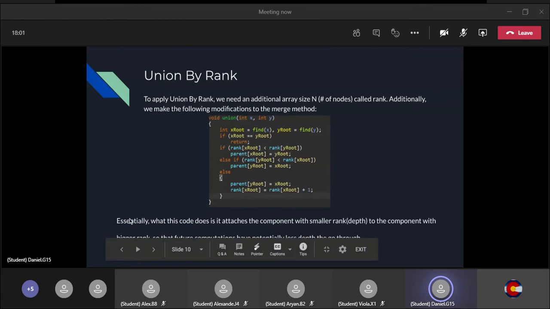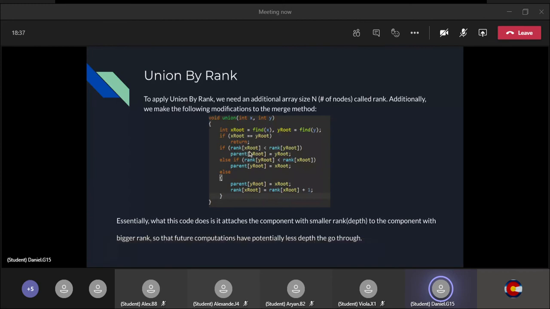Actually, first I'll define what rank actually is. Rank in this code keeps track of the depth of the component, the depth of the lowest node in the component. So it attaches the component with smaller depth to the component with bigger depth, so that all find methods in the future have less depth to go through.